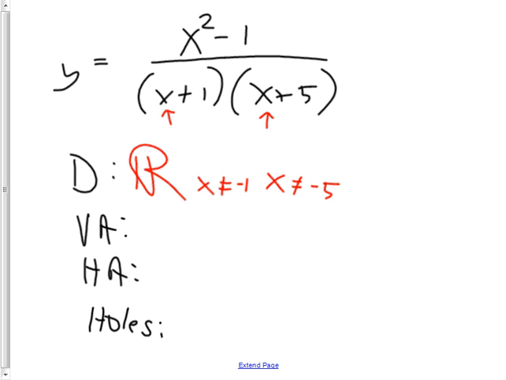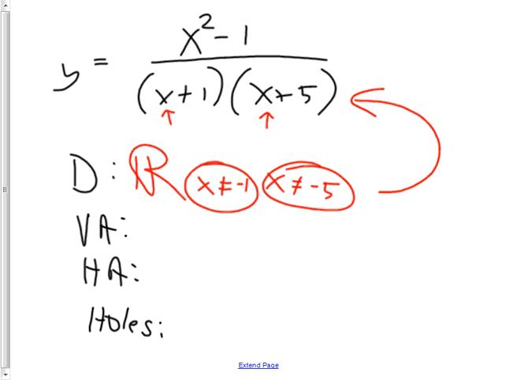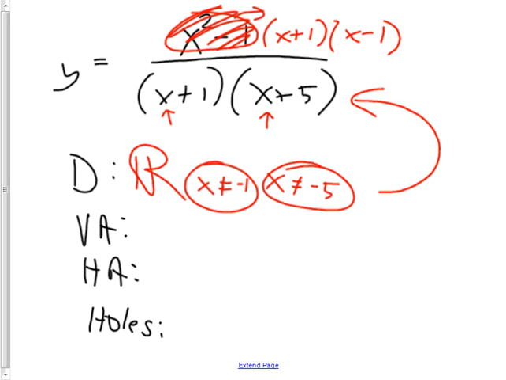And then this is really important. These two are either holes or vertical asymptotes. The vertical asymptotes come from down here. All right, now, if you didn't factor the top, you would have probably thought they were both vertical asymptotes. But if you factored the top into x plus 1 and x minus 1, like you should have, then I'd see that that cancels that, and that this one must be the hole, and that leaves this one as a vertical asymptote. If you get that part straight, you've got a lot of it figured out. All right, the hole is at -1 then.